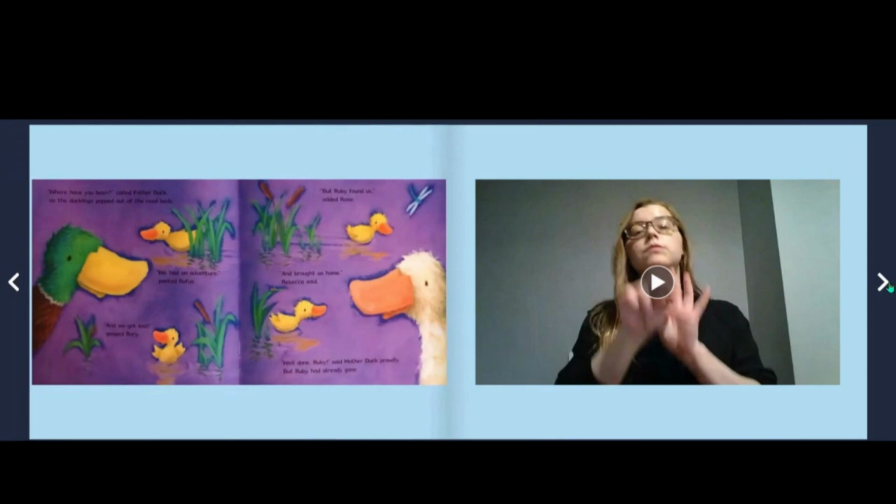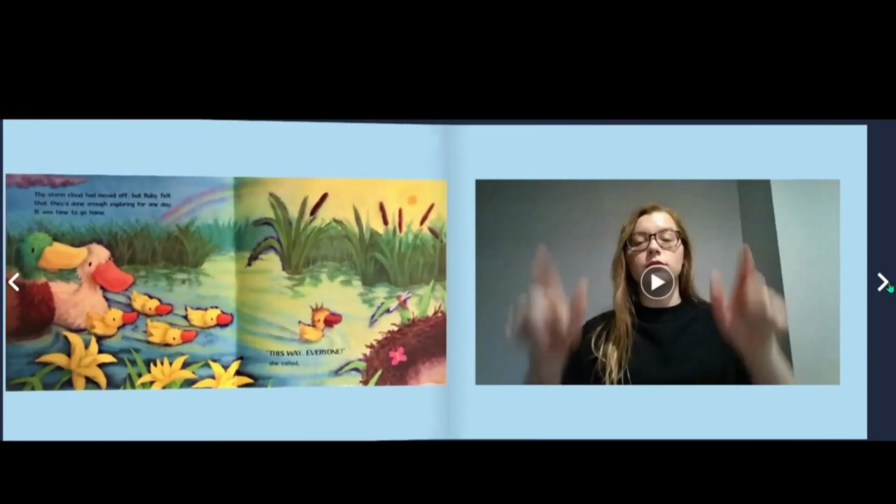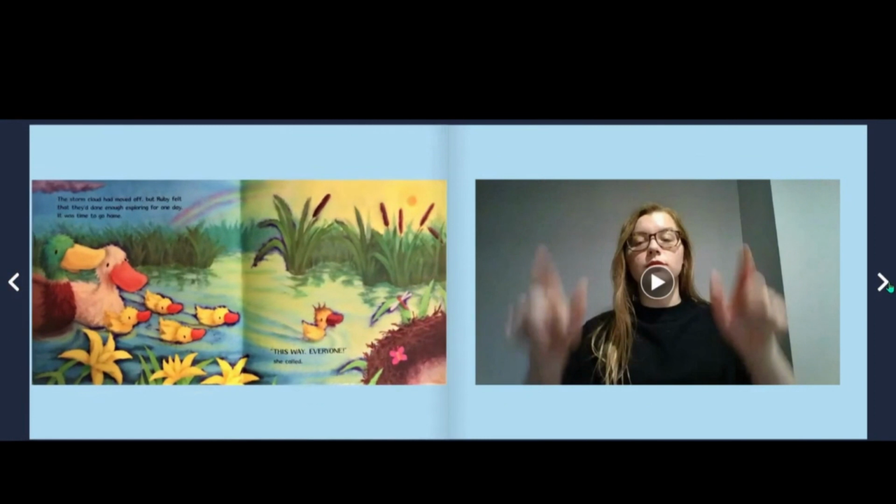That's why I find it so interesting that you can use these tools not just for speaking, but also for sign language, also for our special education students and our English language learners. So I really like this project.